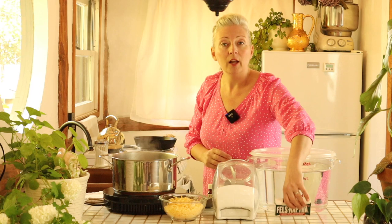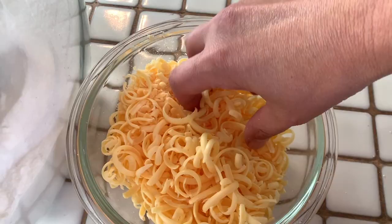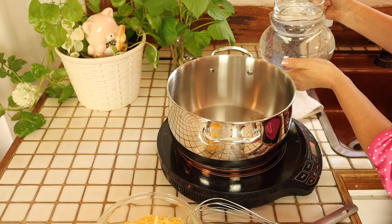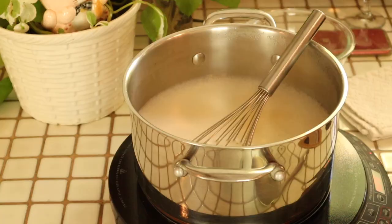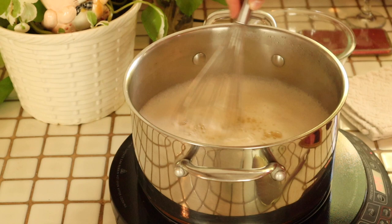Unwrap the bar of Fels naphtha and grate it with a cheese grater, or you can use the grating disc in a food processor, or you can just use a knife and chop it to bits. It looks like grated cheese curls when you're done with it, but it's not, so keep it away from little kids. And we also have 8 cups of water heating on the stove over medium to medium high heat. Once the water boils, add the grated soap and stir with a metal spoon or a whisk until melted. This will take 5 to 10 minutes, depending on how finely grated the soap is.